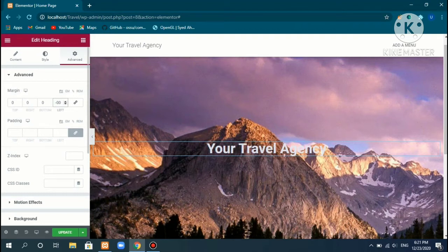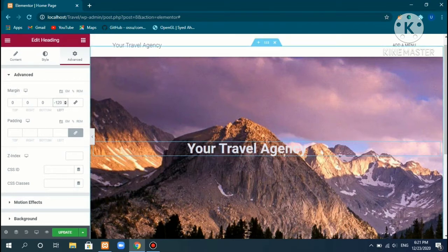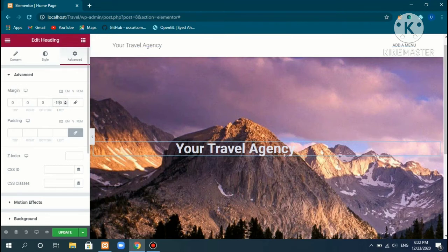So it's more on the left side. And if you want to make it more on the left side, you can change the paddings. I go for 170. Not 170. Let's go for 190.